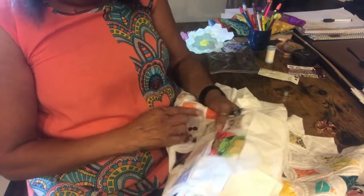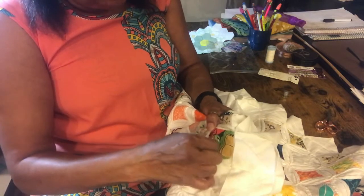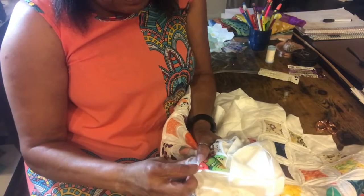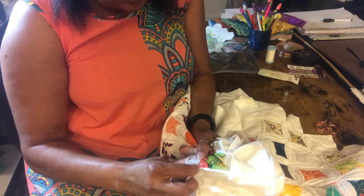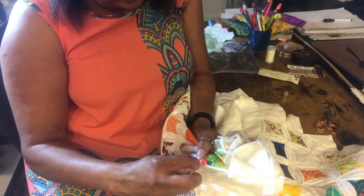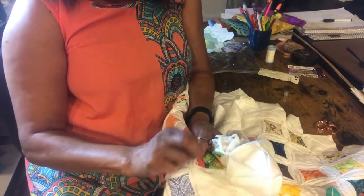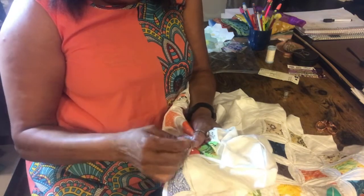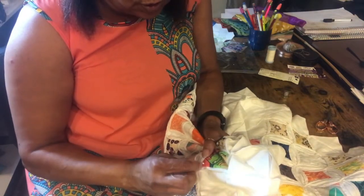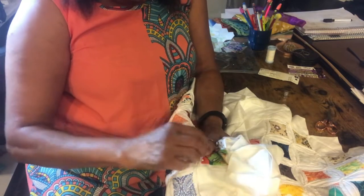But what I do, because that knot is so small, to make sure that it does not pull through, I would just make a back stitch right there. Where I came out, I'll just back stitch. Just go up under there and back stitch and come out right there in front of it. And that way it's secure. I just want to take the time and make sure that nothing comes apart.